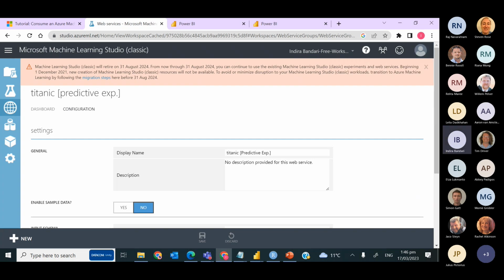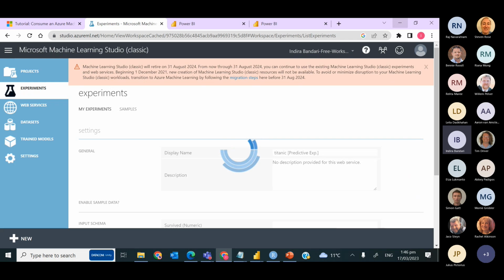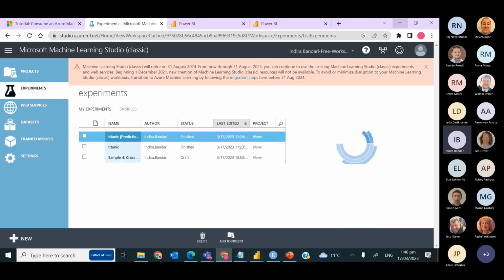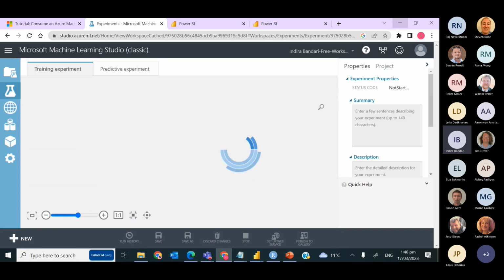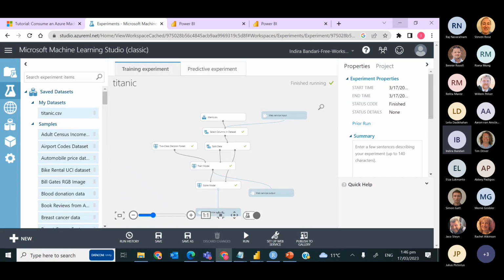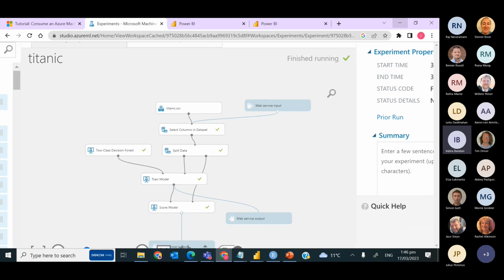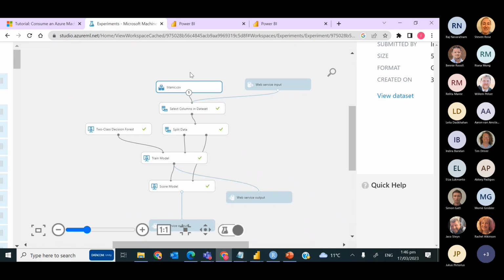And here it's easy to create an experiment. What I've created is a very simple experiment. I just took a Titanic data set. I think most of you might be familiar with the Titanic data set. It is mostly used. Okay, let's view the data set here.